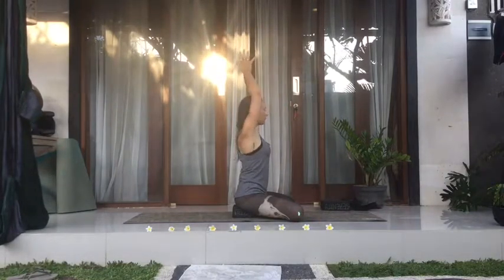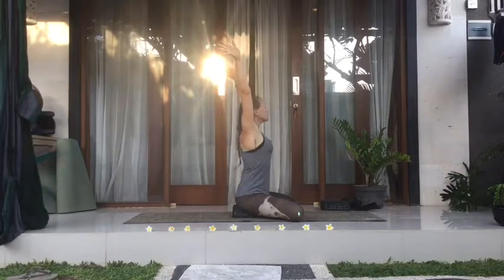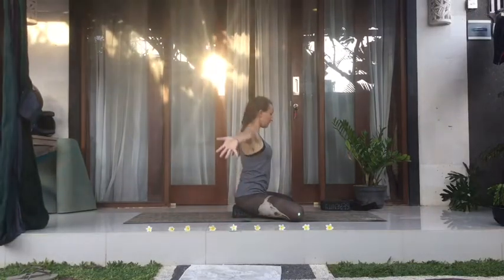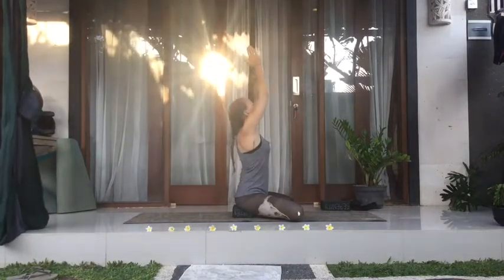Reach all the way up and lengthen through the sides of the body. Exhale, hands come down and wide, feeling that activation in your arms as you lower with control. Inhale, sweep the hands up, palms face the ceiling, look up. And exhale, hands come down, center of the chest.